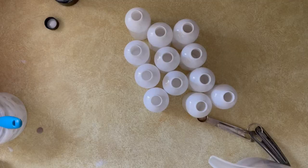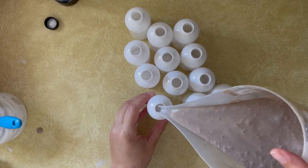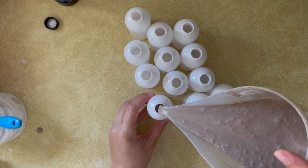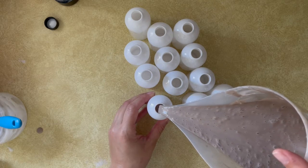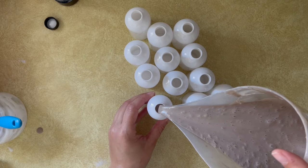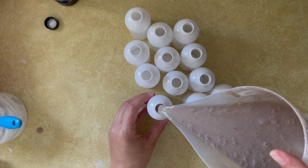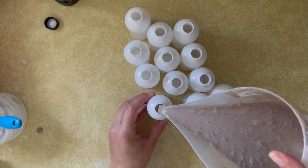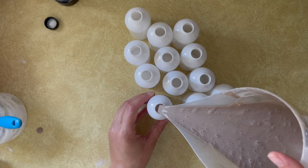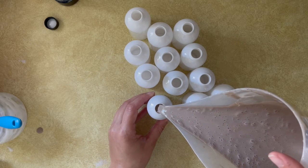Once I was done mixing everything, I went ahead and got some of my bottles, and then I just poured them in. You can also put the lotion in a piping bag if that makes it easier, but since this container had a long spout, it was a little bit easier to pour it directly into the containers. And if you're looking for little bottles like this, I got them on Wholesale Supply's website. They were a closeout, so I don't think they have them anymore, but they're also really thin plastic as well.